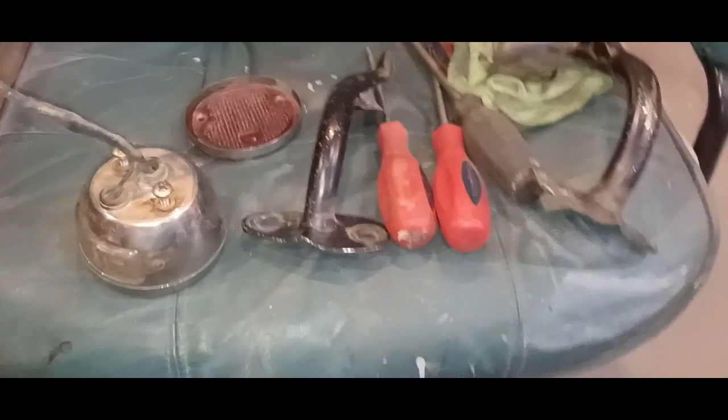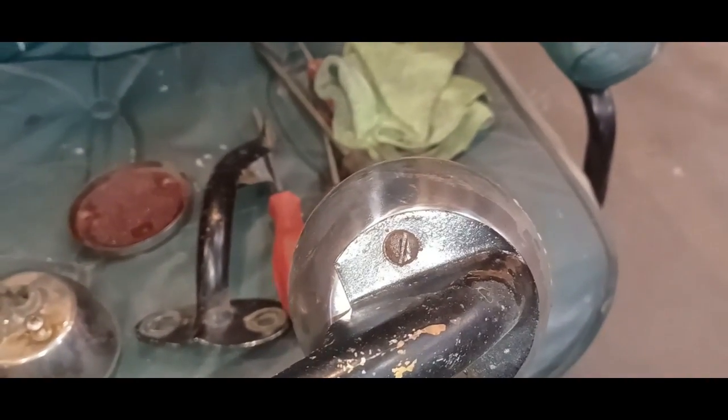All right, so I want to take these apart, and of course it takes 47 screwdrivers to take apart two tail lights. I've got one where the head is messed up a little bit and it's stuck, so I sprayed the crap out of it with penetrating oil.